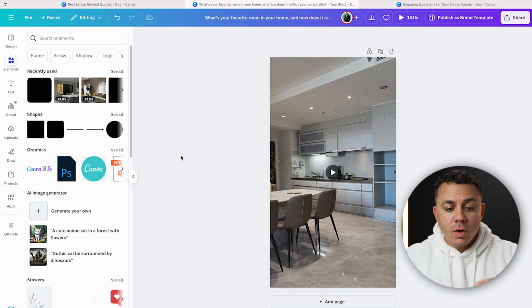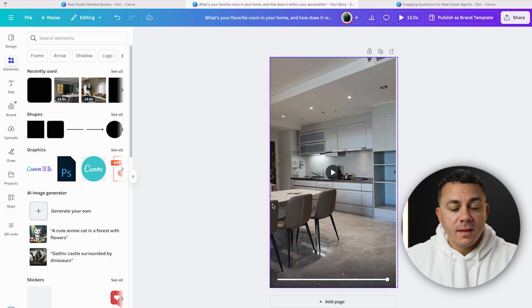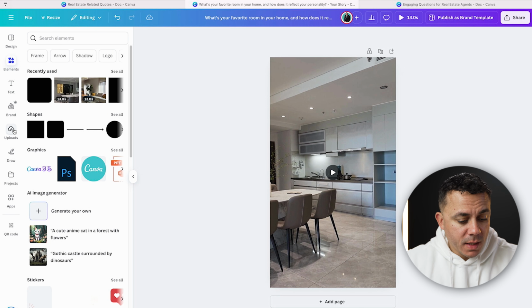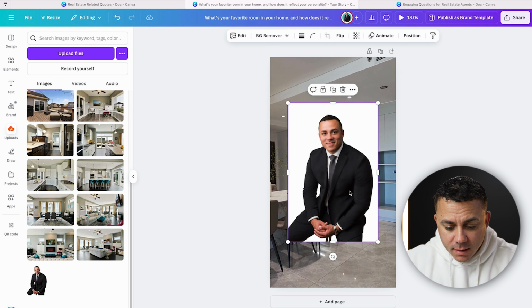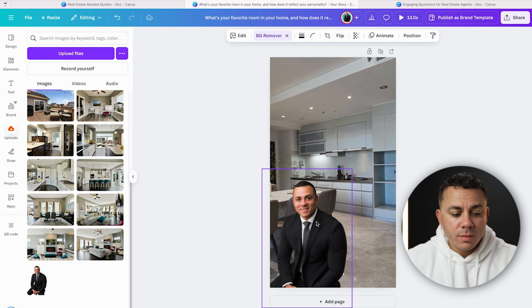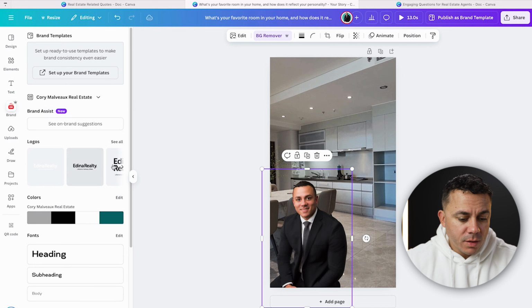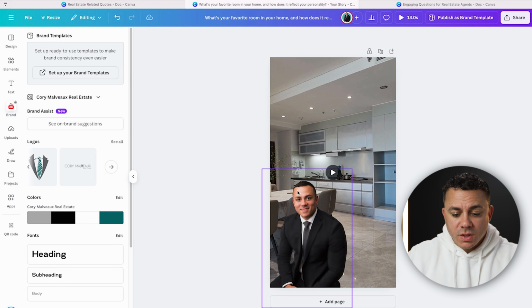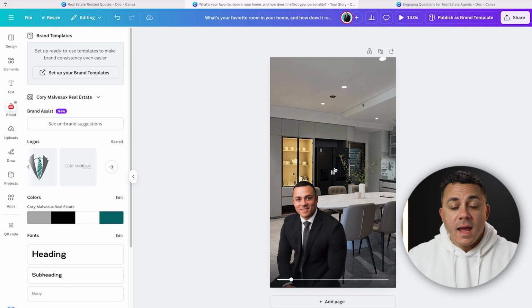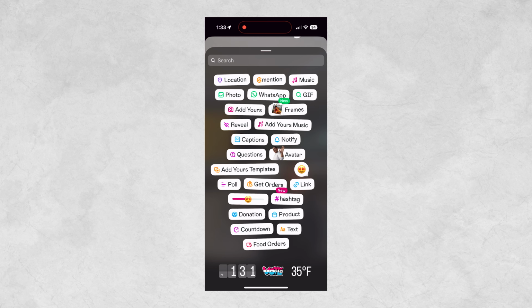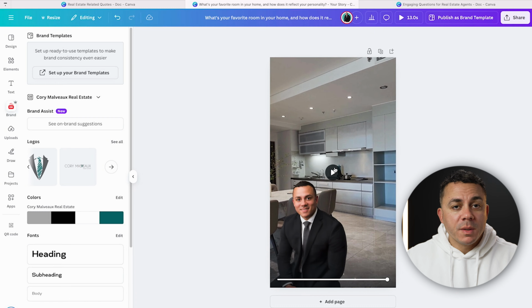You can either put the text right into the project and then you can post it as a reel, or you can export it with just the video and whatever else you want to add. Like for instance, I'll probably add a picture of myself down here. I'll remove the background, and I could add a logo, because I have my whole brand kit here with all my logos and stuff like that. I could add whatever I want to this, but I could export it just like this. And then I could add the question later, because on Instagram stories, you can add a sticker, and they have a sticker where you can actually post a question. Then when people respond to your question, you'll actually get a notification about it.